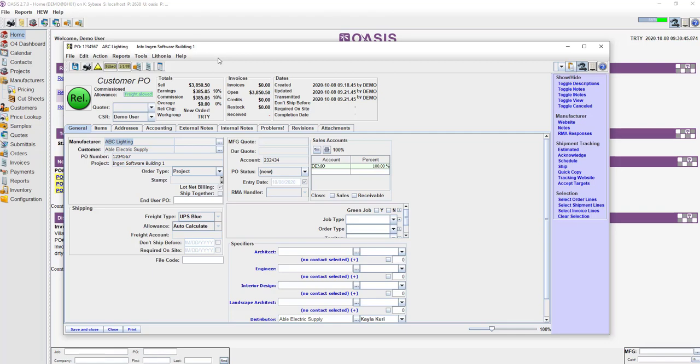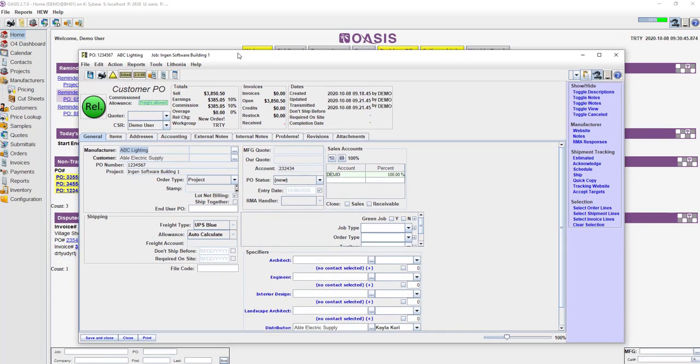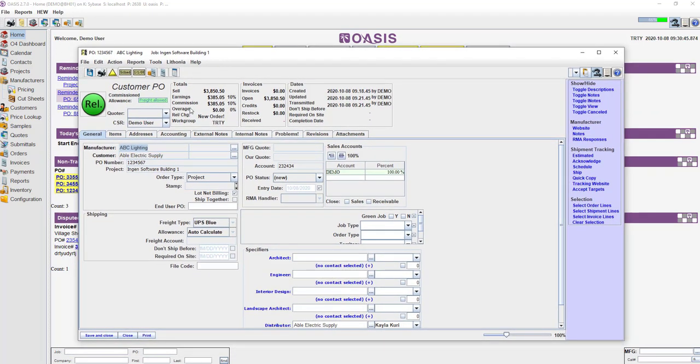So I have a test PO here on my screen, and I'm going to show you quickly how to apply an invoice to a PO in the system. In front of you, you should have at least an invoice number, the PO number that invoice belongs to, and then the dollar amount of the invoice at a minimum.